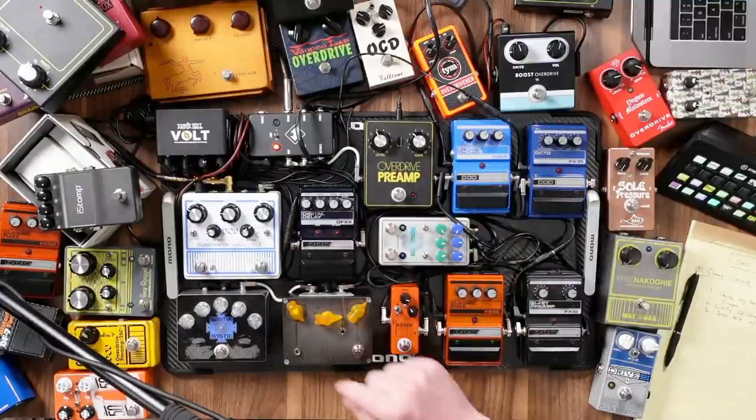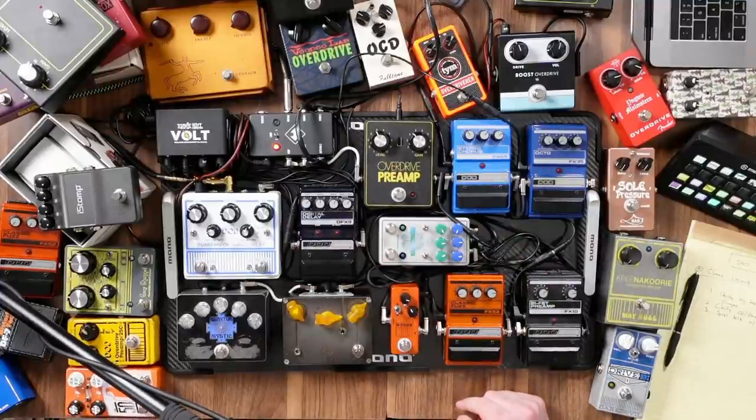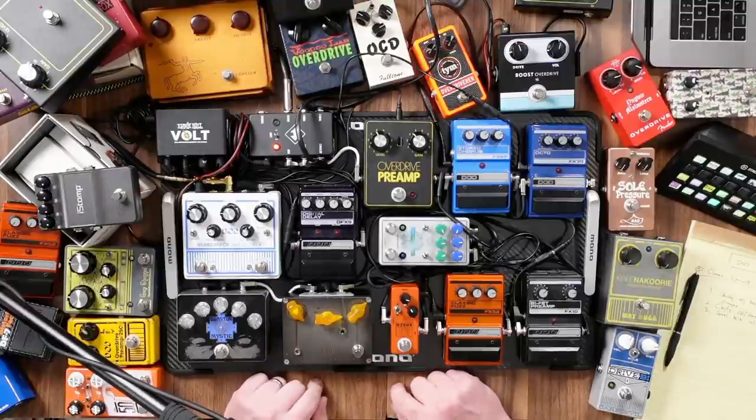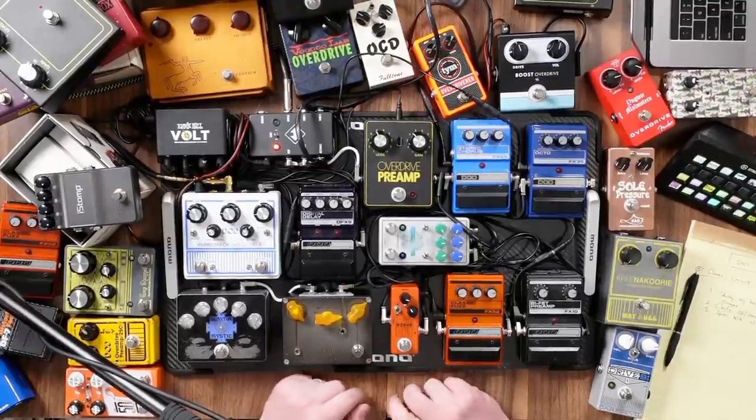What do we want to play here on the edges? We have a lot of edge stuff. Let me see. There's some interesting stuff. Addison, you should pick. Is there a story behind that Voodoo Labs overdrive? Yeah. Oh, yeah. So that one looks cool to me.